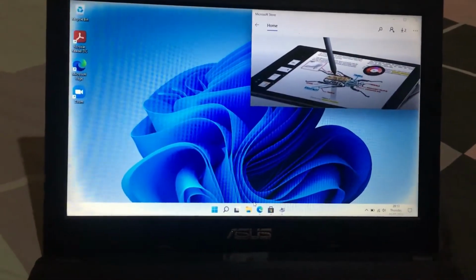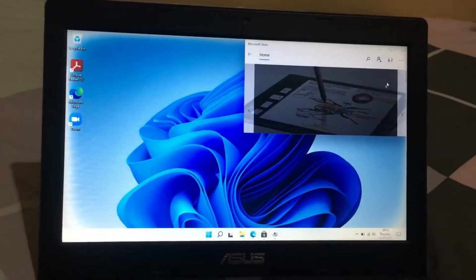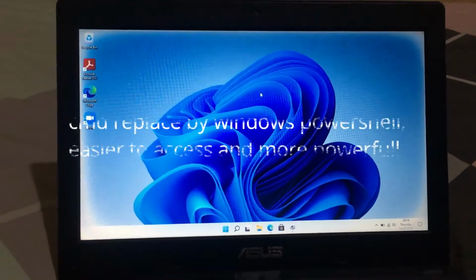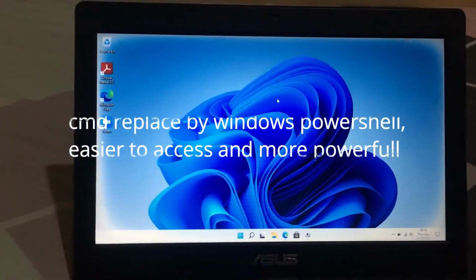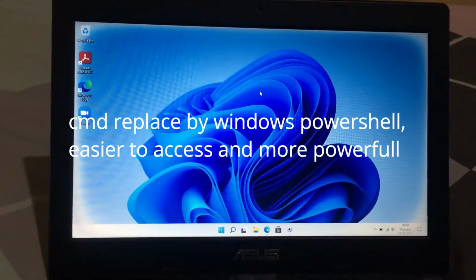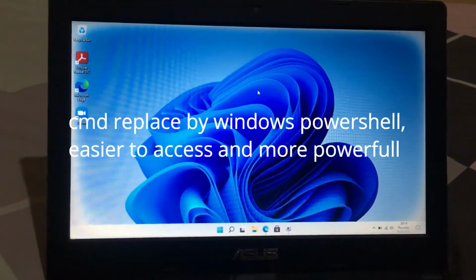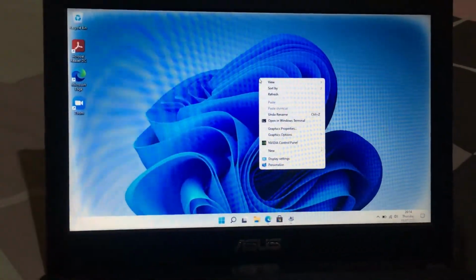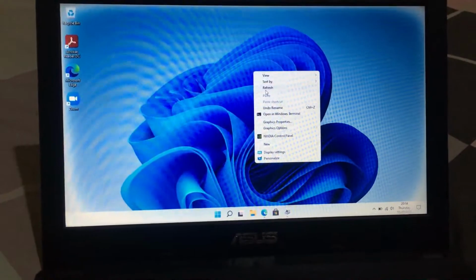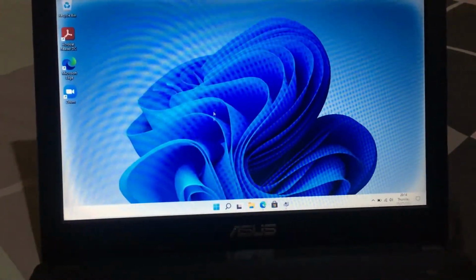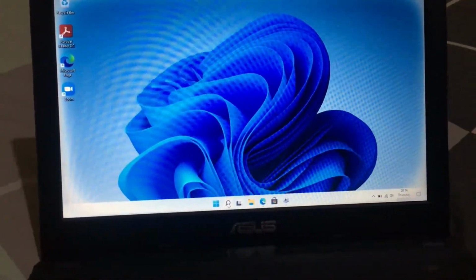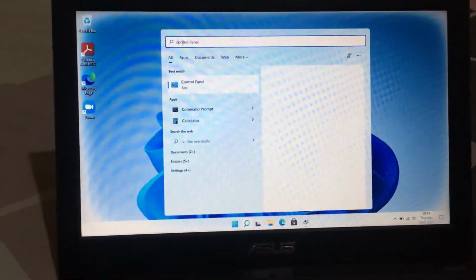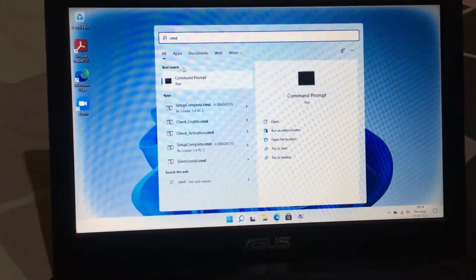So that is reason number 4. And reason number 5, the last but not least, this is very useful for maybe those who use CMD. Normally, if you want to use CMD, you have to click here and type CMD, and then click.